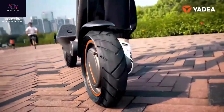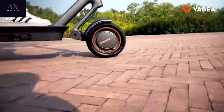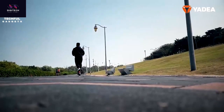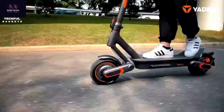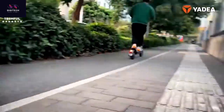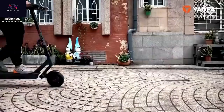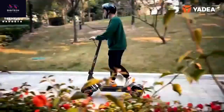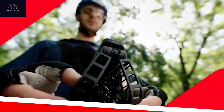Travel around town like never before with the Yedia Alight Prime scooter. Boasting a high-performance design, it provides a maximum range of 40 miles. This SUV-like scooter offers 6.1 inches of ground clearance. It delivers a 1,500-watt motor with a top speed of 18.6 miles per hour and a payload capacity of up to 265 pounds. It features polymer shock absorbers, front and rear single-side suspension, 10-inch vacuum tires, a front drum brake, a rear disc brake, and can climb inclines up to 30%.